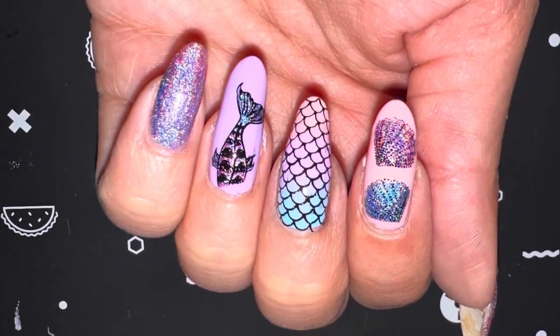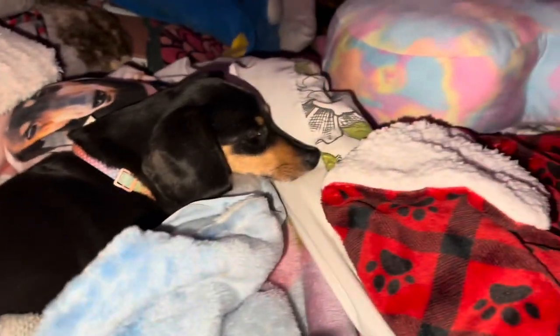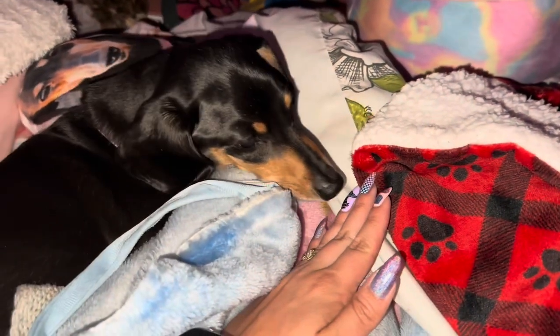And here is the final product of these mermaid nails. I have a very important question. Do you like my nails?